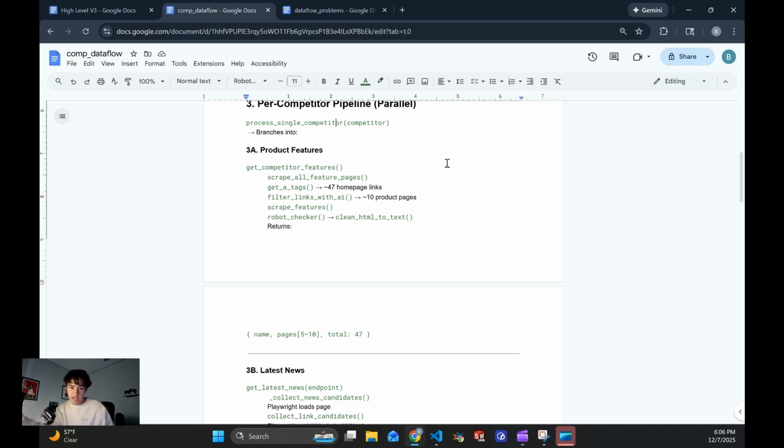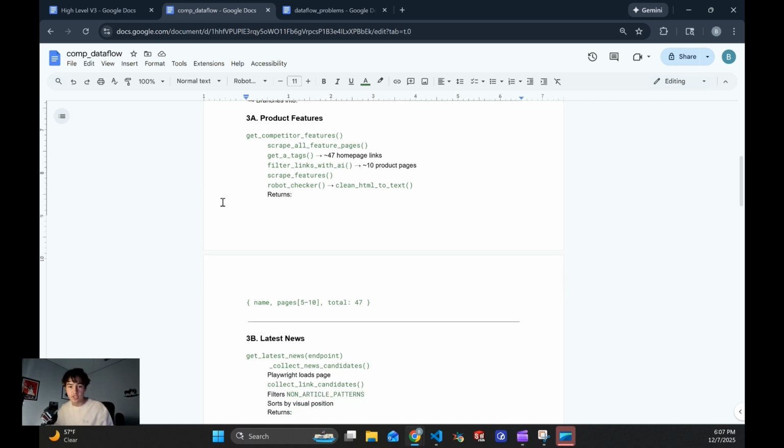That wasn't as generalizable as I would have liked. So what I ended up doing was taking the list of URLs from the HTML and also combining that with the reference tags and passing that information into the AI. And it ended up giving us a pretty great list of feature pages.